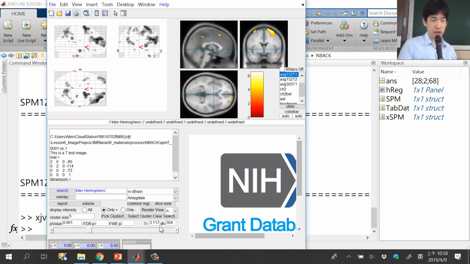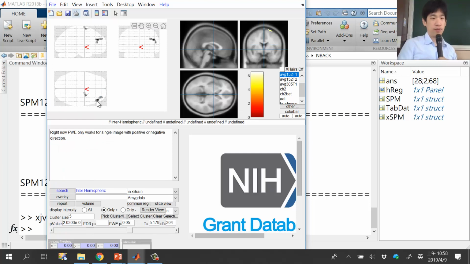If you want to see the exact result that is displayed within the SPM, you can key in 0.05 right here for the FWE. The result would be pretty similar to the SPM. And as I mentioned, sometimes if you use FWE and there is no significant region that you can report, you can use a looser way.